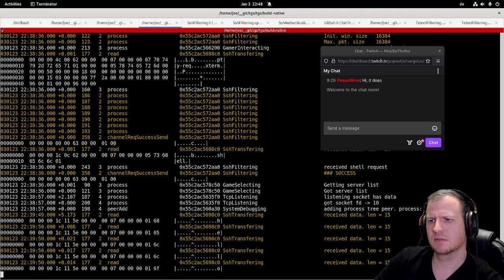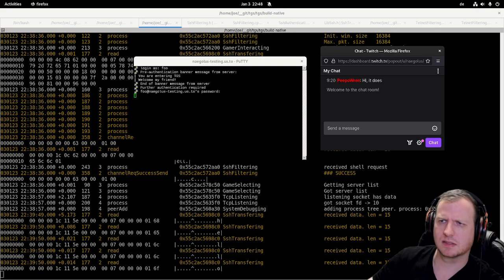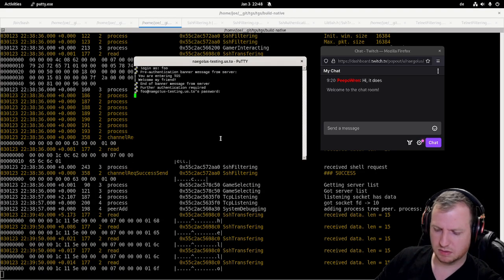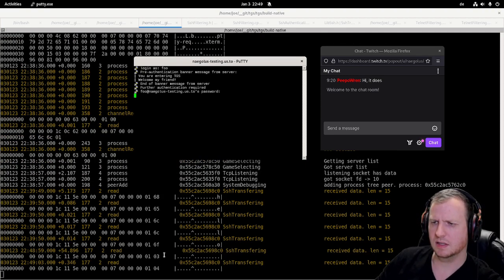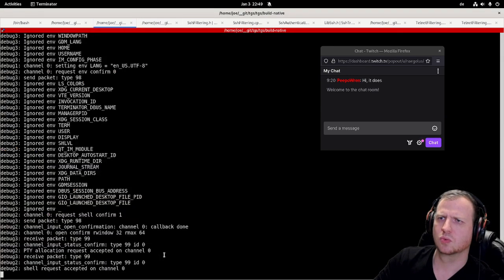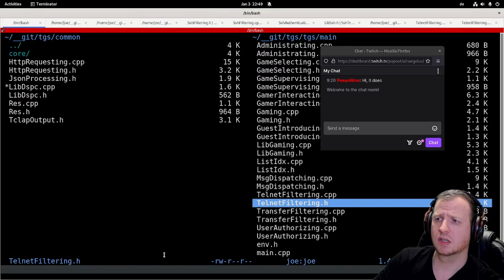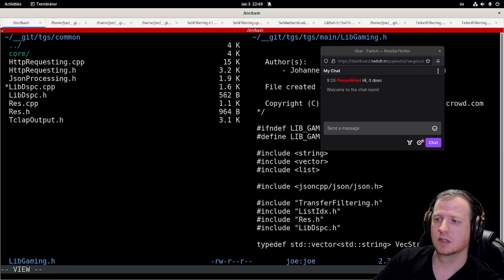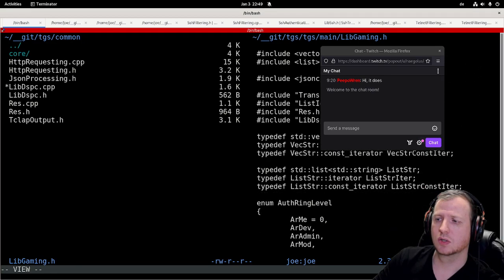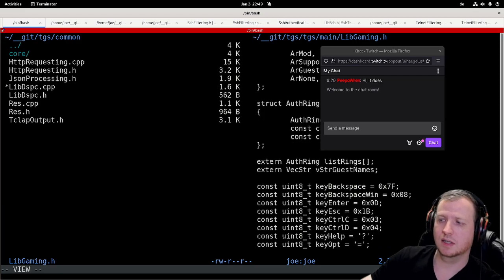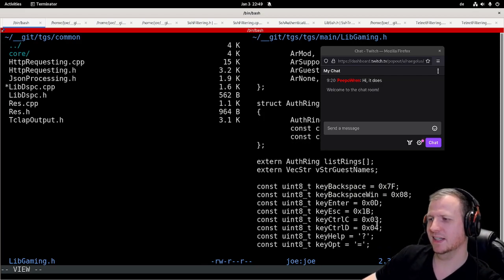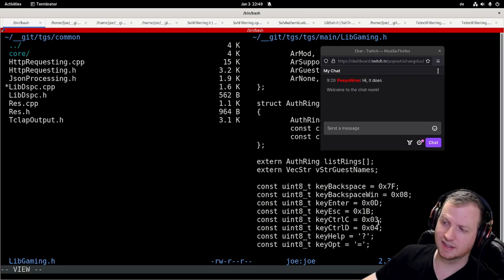What is happening if I press Control and C, or Control and D? 3 and 4. Hopefully this is some kind of 3 and 4. Control C and D. Yeah, that's fine. 3 and 4. That's fine.